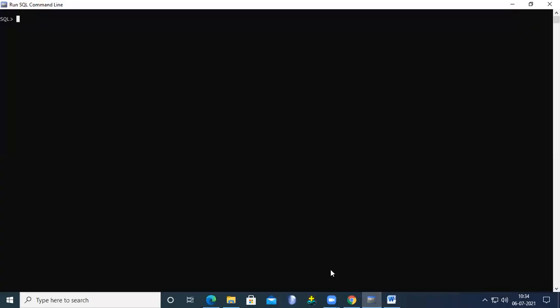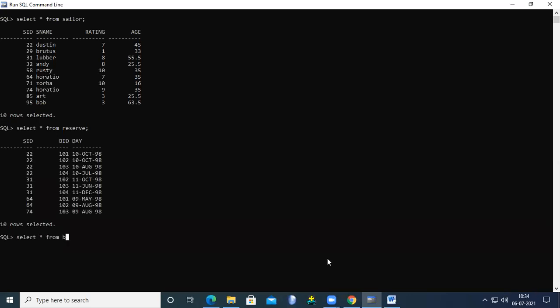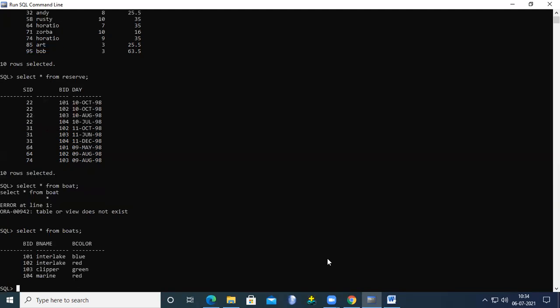At this situation, we need to combine three tables: select star from Sailor, select star from Reserves, and select star from Boats.